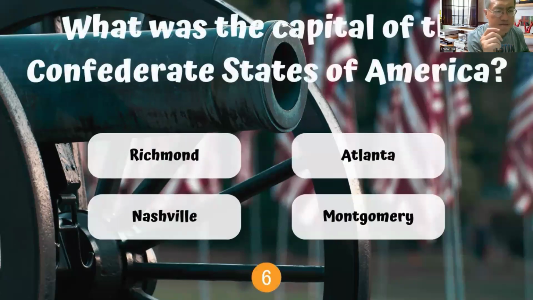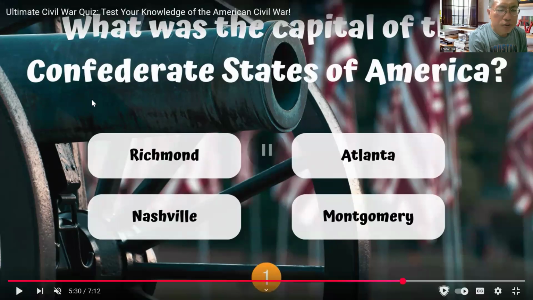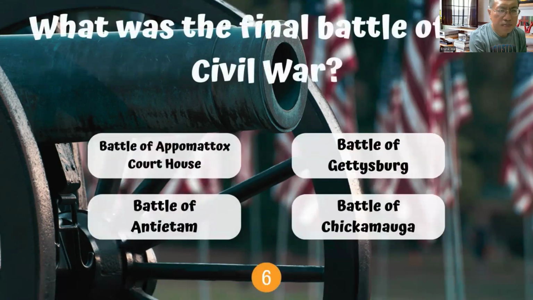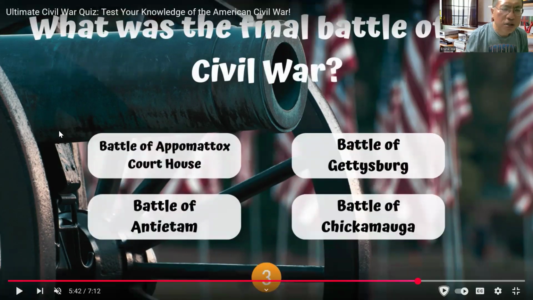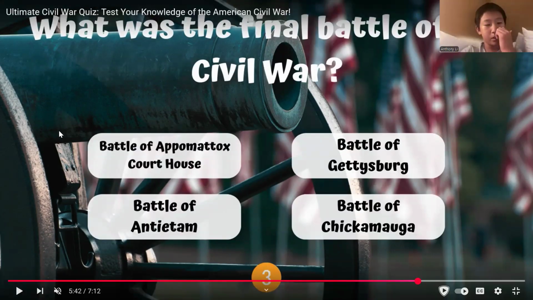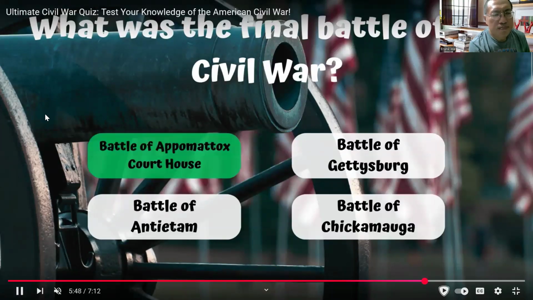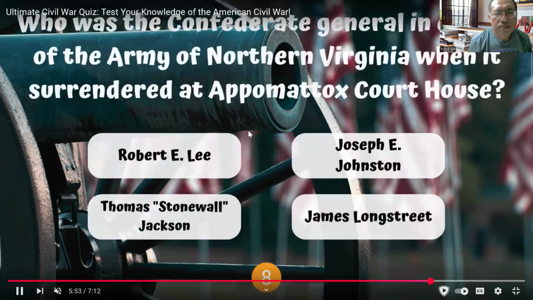US history. Richmond, Virginia, guys. Which one is the final battle of the Civil War, guys? Appomattox Courthouse. Correct. Who was the Confederate general?